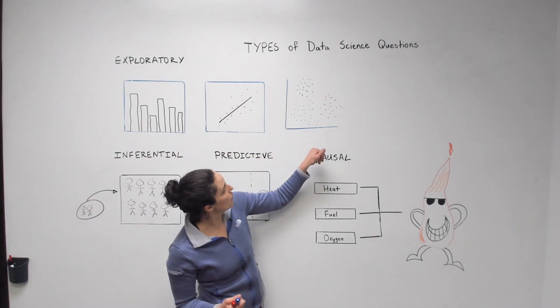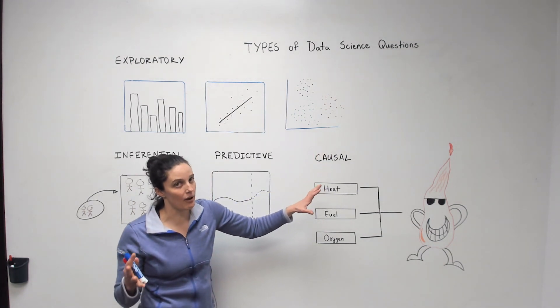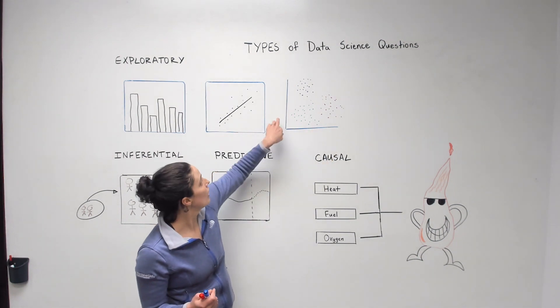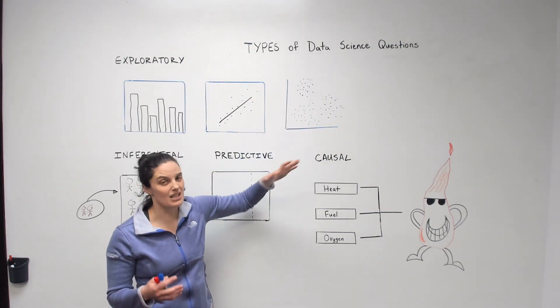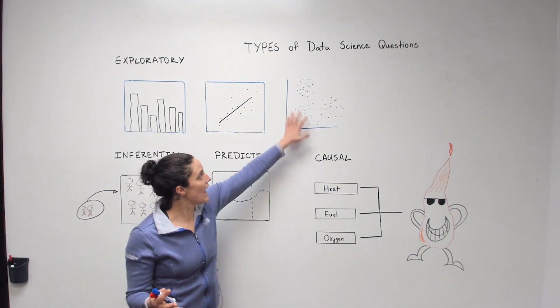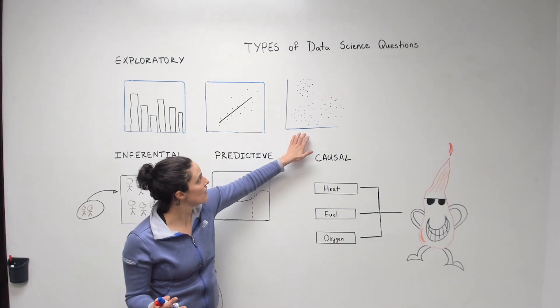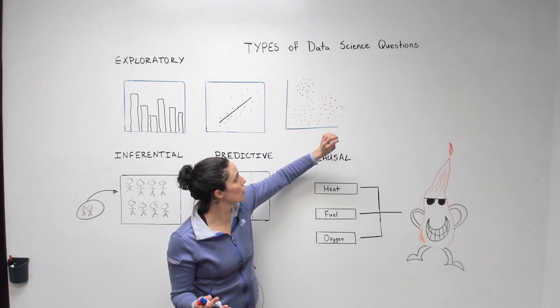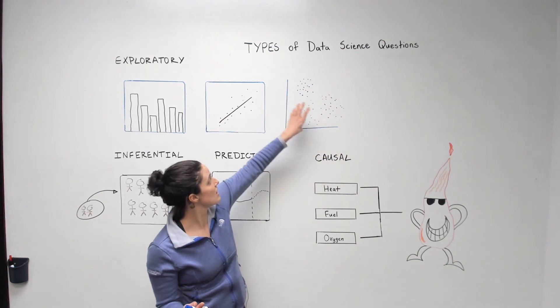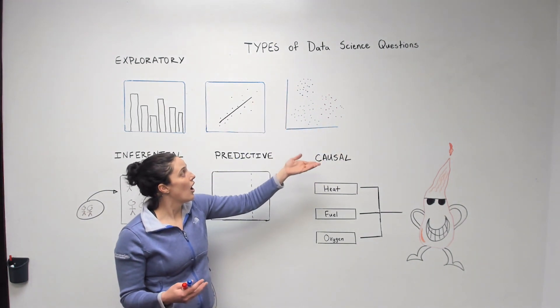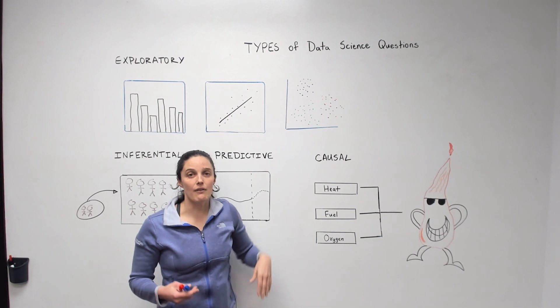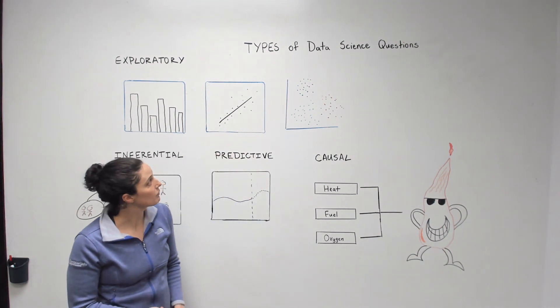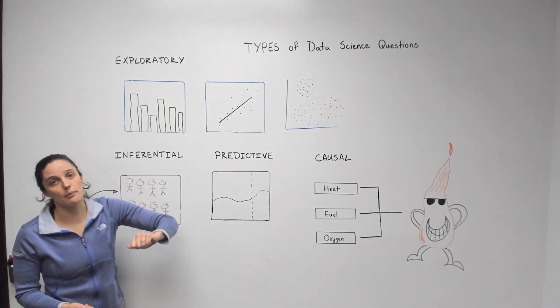Another thing we might notice if we're really excited about these brooms and we decide to plot the bristle length along the handle length, we happen to notice that different regions buy certain types of brooms. In this region they might like short bristles and short handles, whereas in the red group they might like long bristles and short handles, which is another good data point to incorporate into a methodology. So that's a general idea for exploratory type questions.